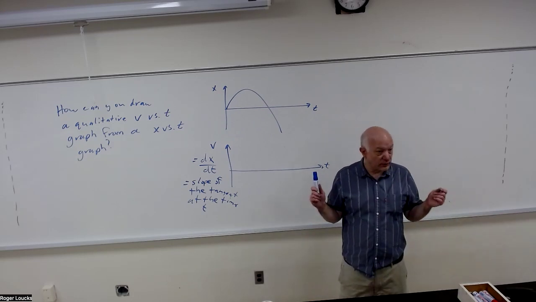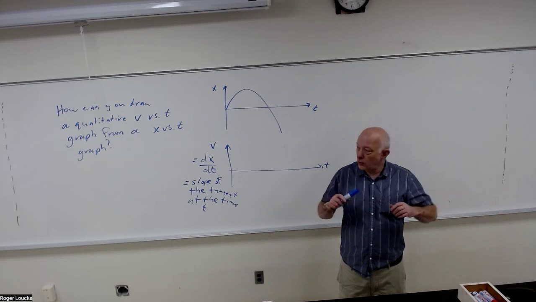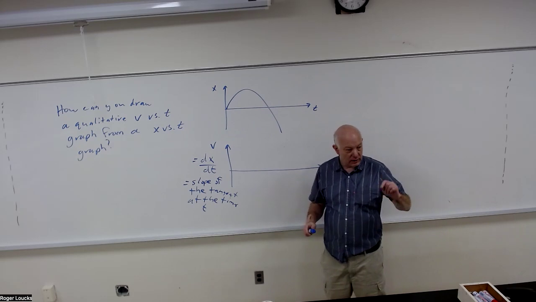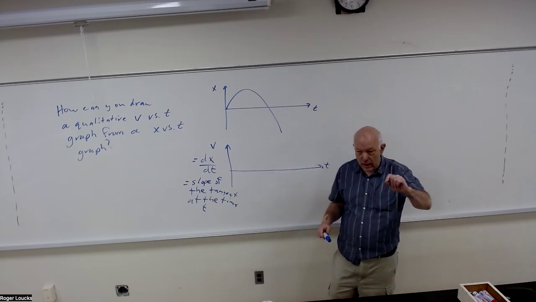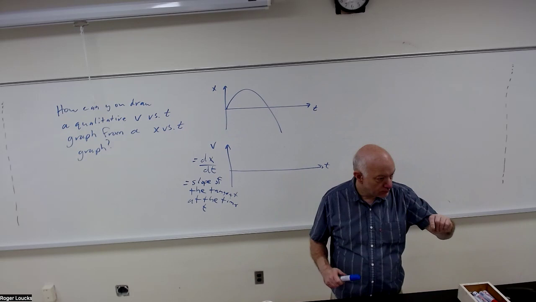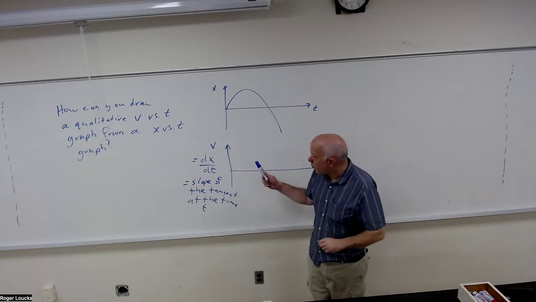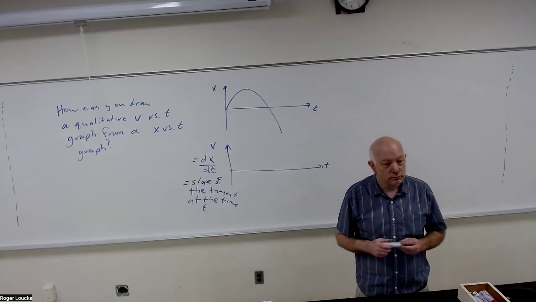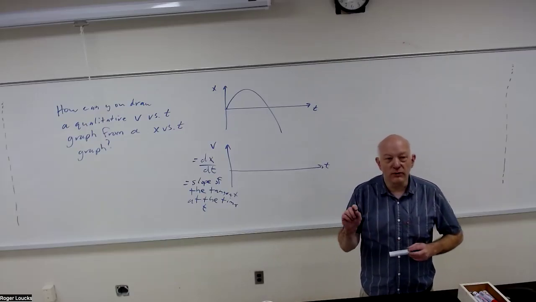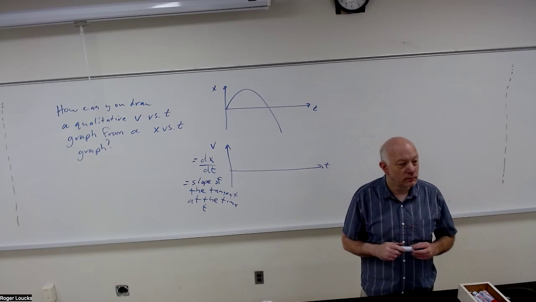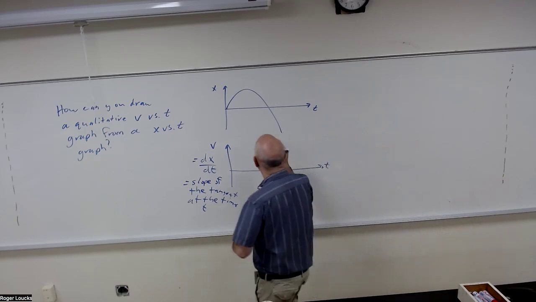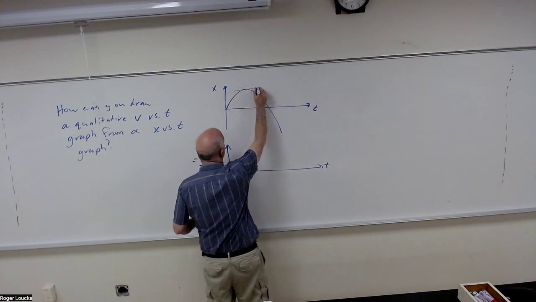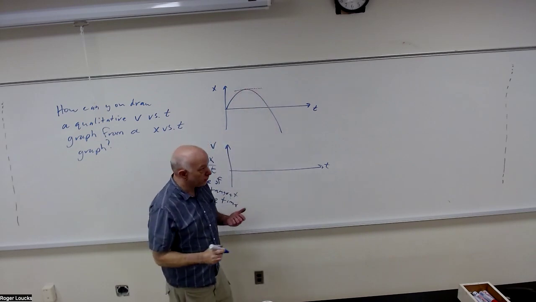you want to do the easy points first. So where would be the really easy point? It's going to really anchor this graph down here. It's going to be basically where the object is not moving. The zeros. So where would the zeros occur in this graph? Where does the tangent line have no slope? At the maximum here. So this max here, I draw my tangent line here like this. That's my slope. This has zero slope.